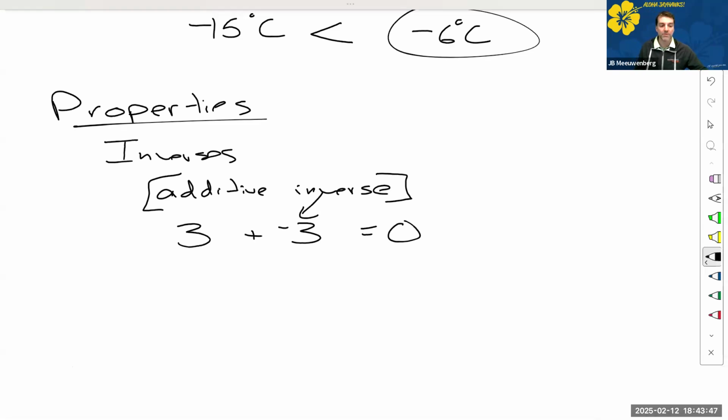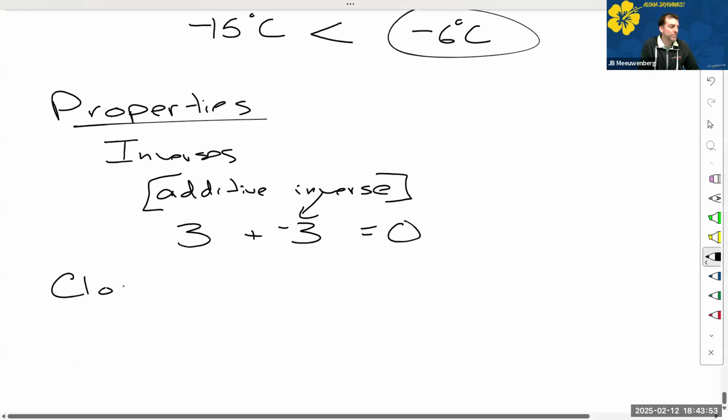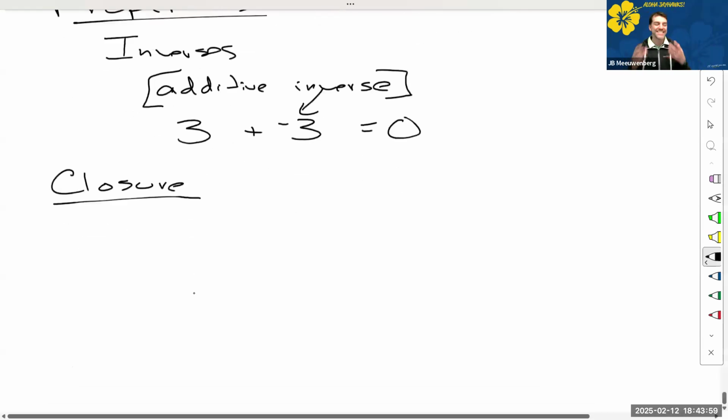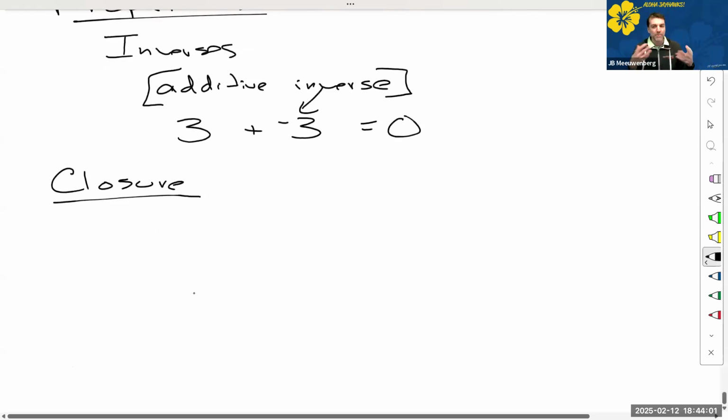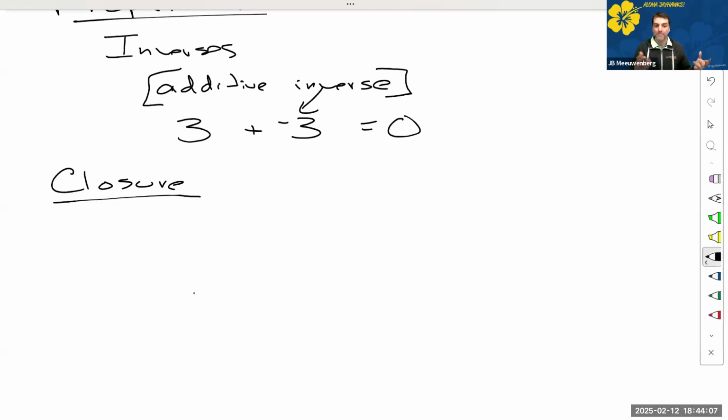We also looked at before the property of closure. Closure. And if you recall from our previous discussions, closure means that if you start with a number from a certain set or certain group and you do some operation, you're going to end up with another number in that same group. Okay. And closure applies to integers with addition, right? So addition of integers is closed. The sum of any two integers is an integer. Okay. So addition with integers.